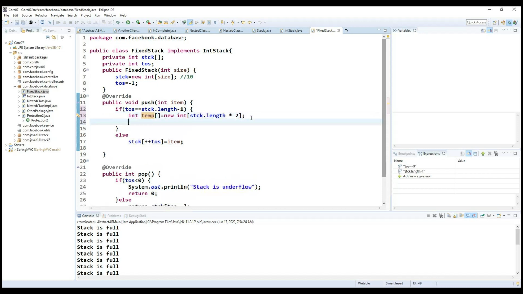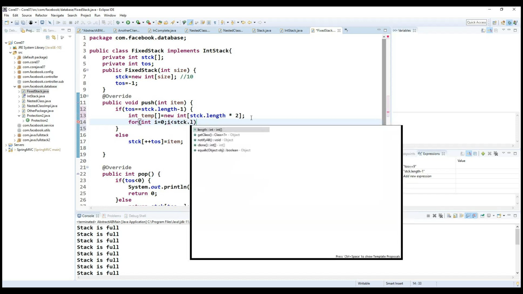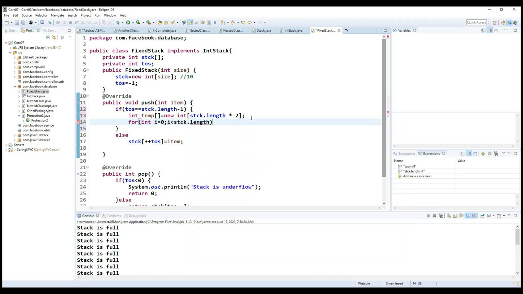So once we created it, now what we need to understand? Here we need to understand carefully. int i = 0. Why am I writing this particular loop, basically stk.length, and i++?